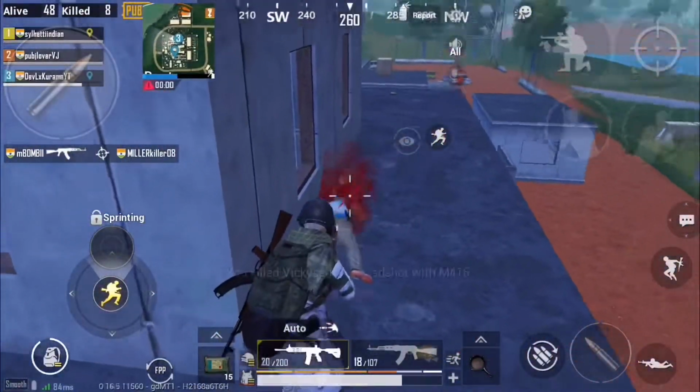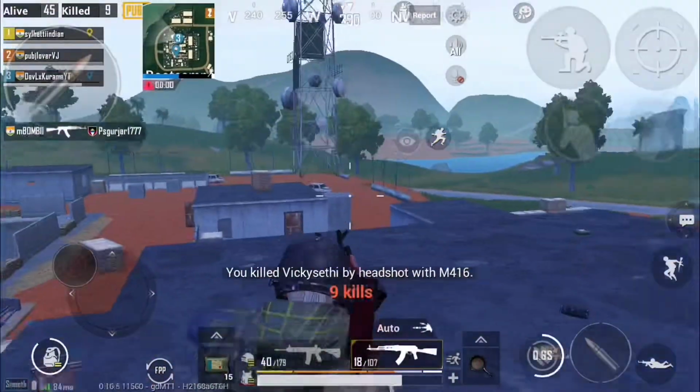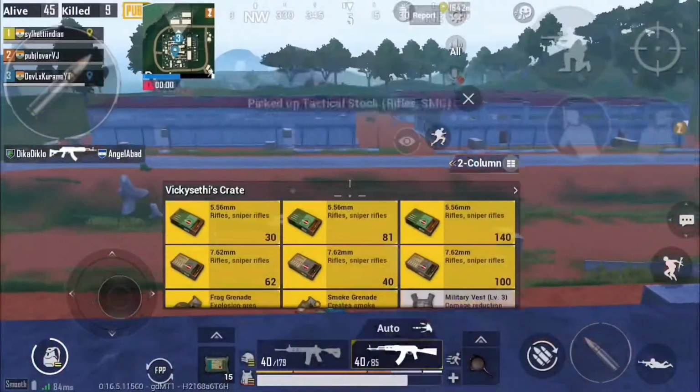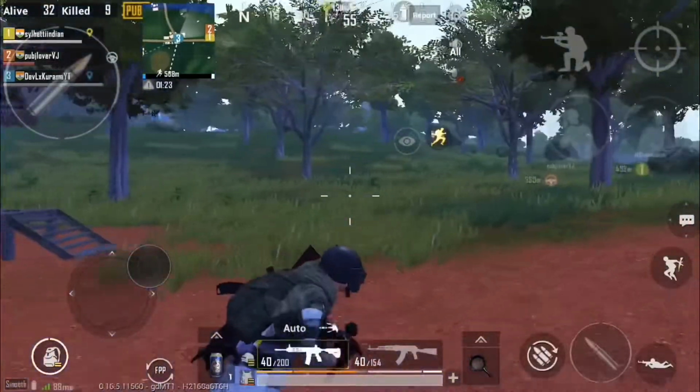He tries to hide and heal himself, but he doesn't manage to do so. So at this point I have cleared bootcamp, and the next logical thing I do is head to Paradise Resort.